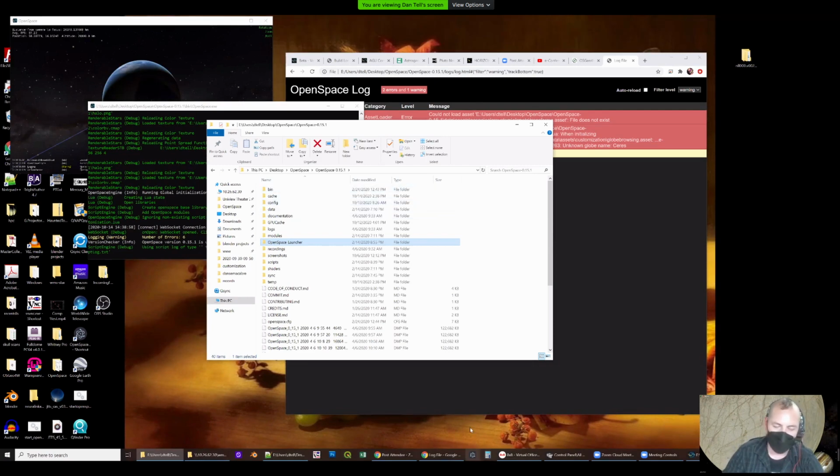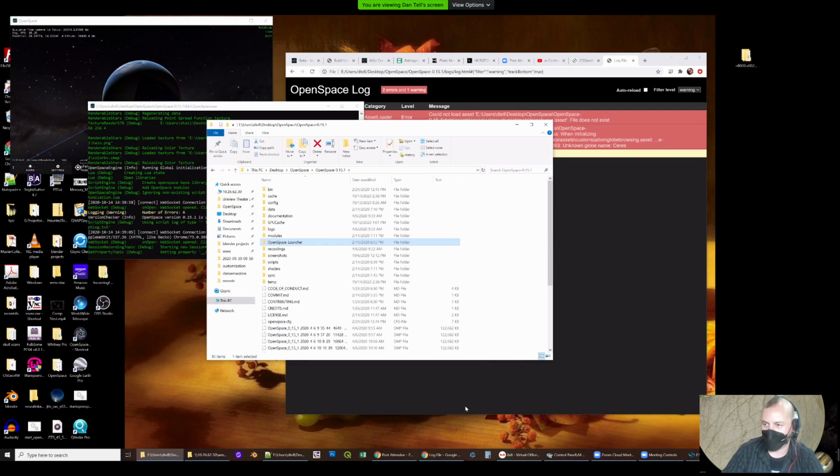I've seen in some people's experience, especially if you have an error and OpenSpace won't launch, the launcher will just disappear and nothing will happen at all. Or the launcher will stay up and stuck and nothing will happen. So that's why it's good to launch it from the OpenSpace executable the first time you launch, just to make sure there's no basic install errors. All right, and it's open already.